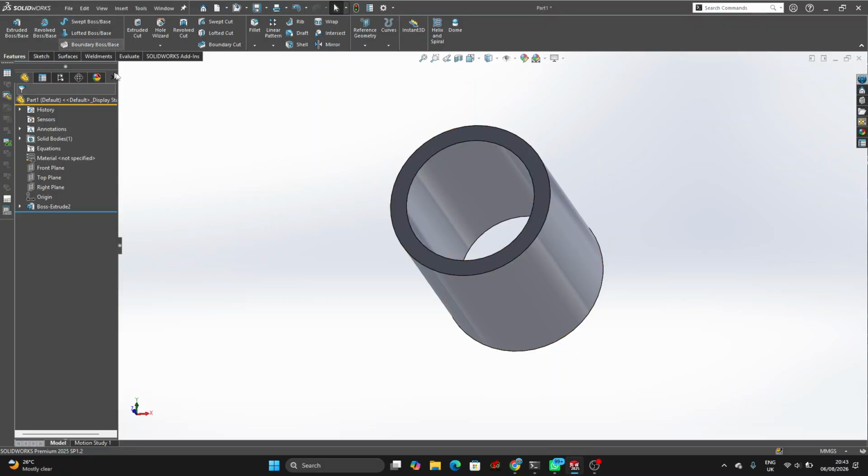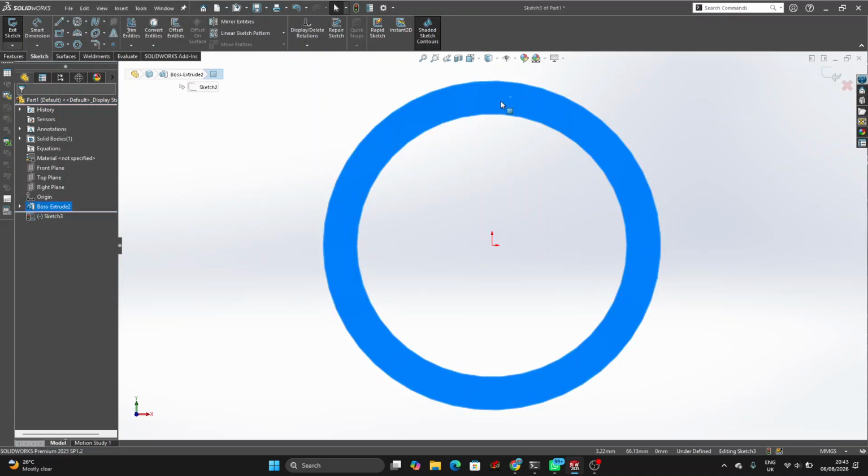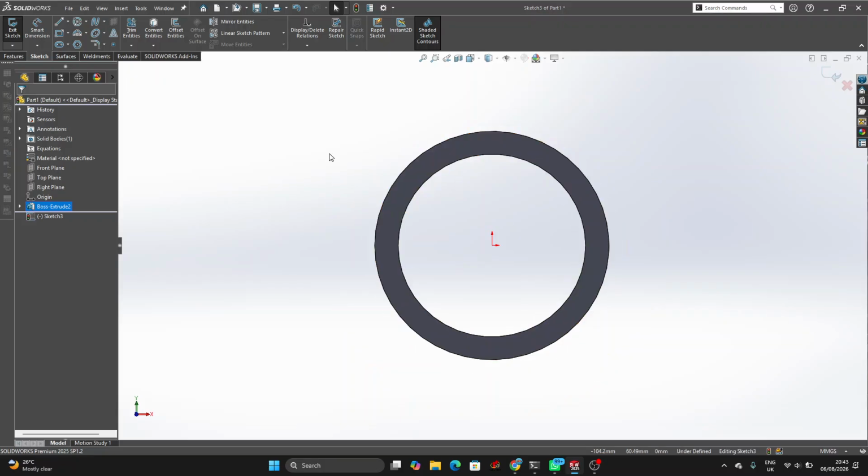I want to create maybe something like an extruded boss now. I want to create an extruded boss on this. See, that's where your offset entity that I made mention of will be very important. So I'm offsetting this and also convert entity.